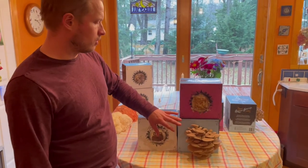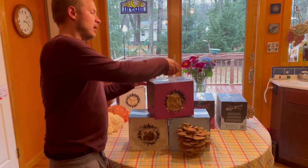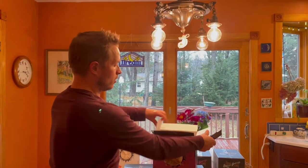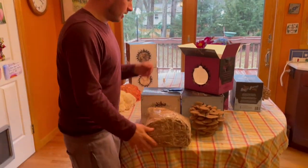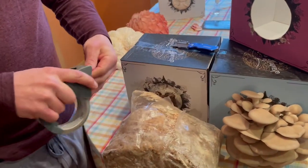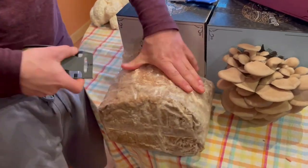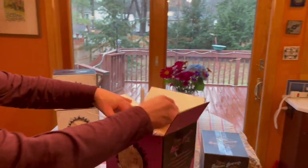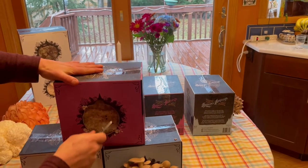So after your second one grows off that side, one thing that I like to do that we do with blocks on the farm sometimes is cut a new side open. So you're gonna wanna open the bag back up, tape over the existing hole. So this is after my second flush. Say I just harvested the second off of this, and what we're gonna do is seal that hole off from oxygen getting in there, and then flip the block around to the other side that hasn't been cut, and you can put it back in the box and tape the box back up and cut a new hole on the other side of the block.